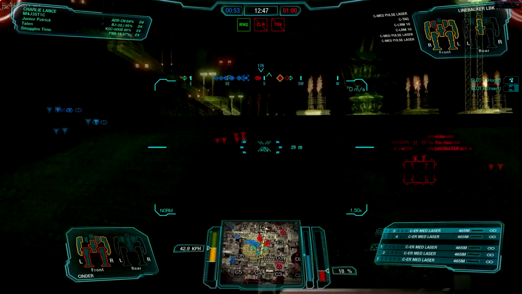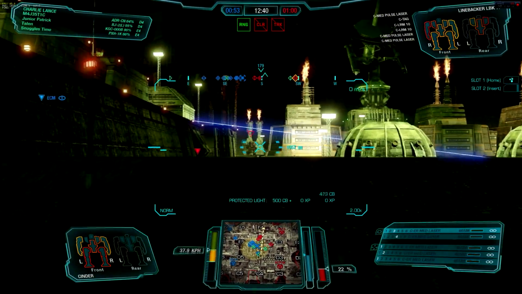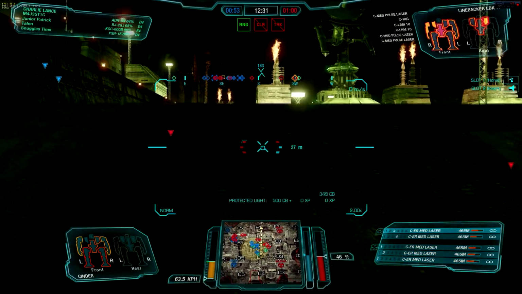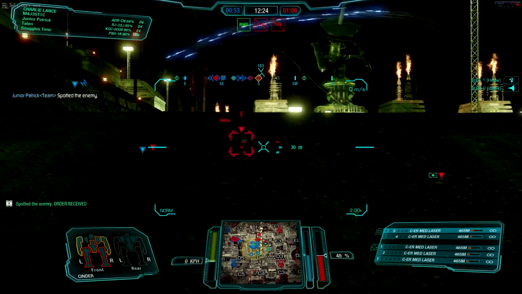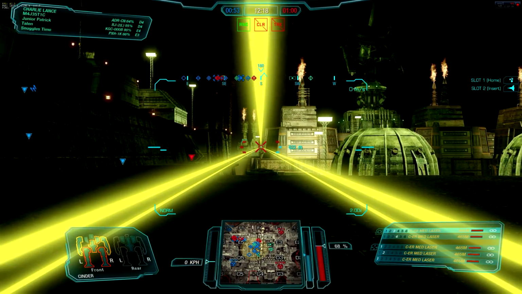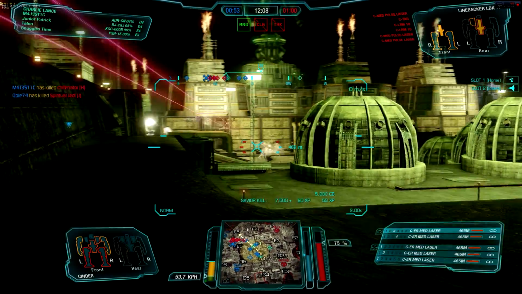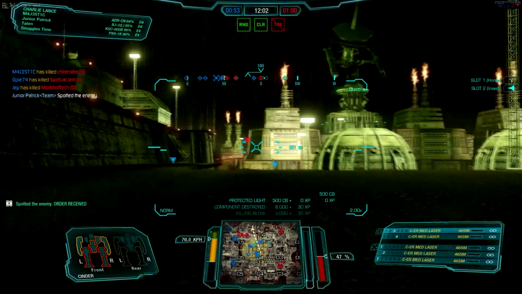Watch out, I dropped an arty. Airstrike online. Target spotted. New target acquired. Coming up behind us. Heat level critical. Need my legs. New target acquired. Target destroyed. Heat level critical. Target spotted.